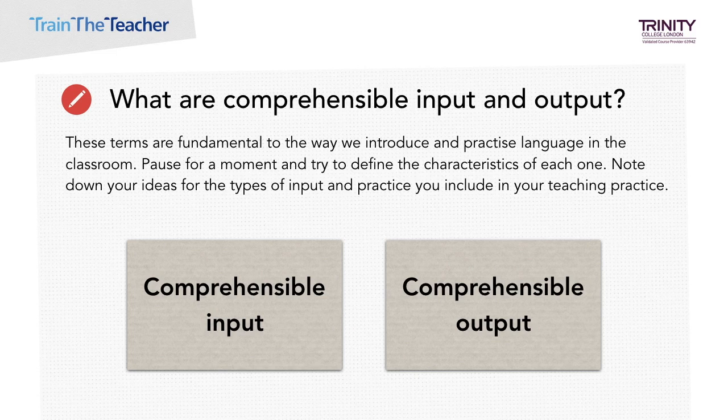What are comprehensible input and output? These terms are fundamental to the way we introduce and practice language in the classroom. They are an attempt to bring some of the conditions of first language acquisition into the second language learning environment. Pause for a moment and try to define the characteristics of each one. Note down your ideas for the types of input in practice you can include in your teaching practice. And when you're ready, click to continue.